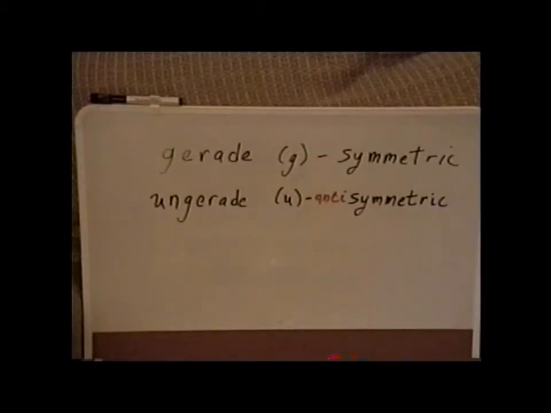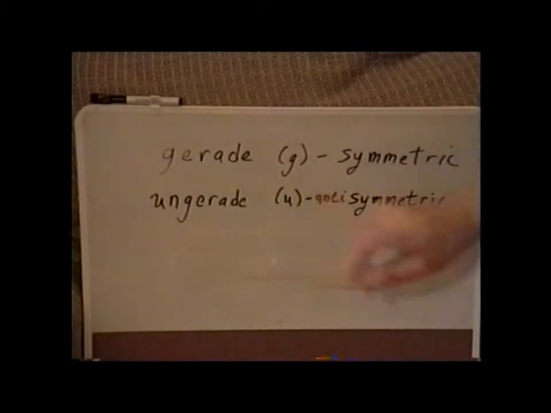The terms gerade and ungerade are only used when we have a center of inversion, when we have the inversion operation. And gerade means that for some particular situation we are symmetric with respect to inversion. An easy way to recognize this in a character table is that if we look under the column for the i operation, if we have a gerade irreducible representation, the character will be a +1. So symmetric means +1 for a character.